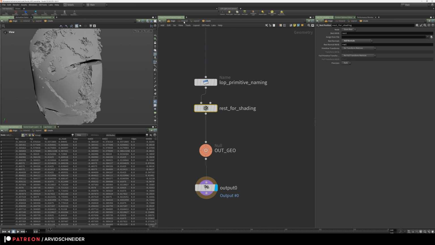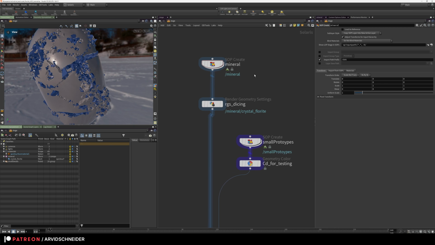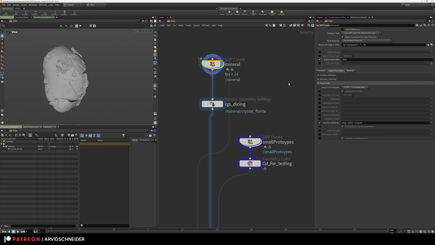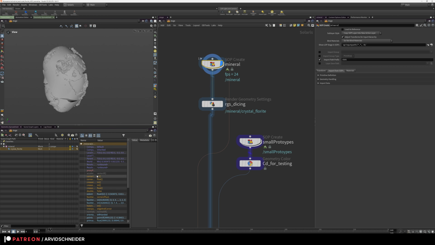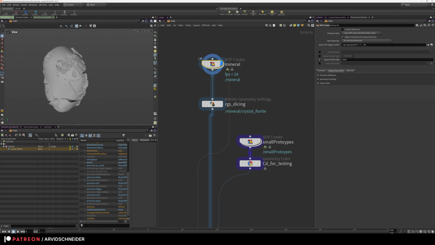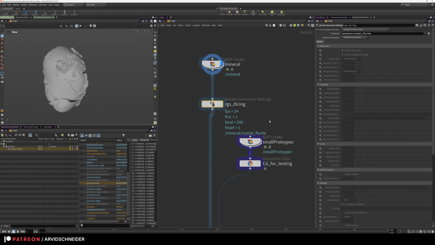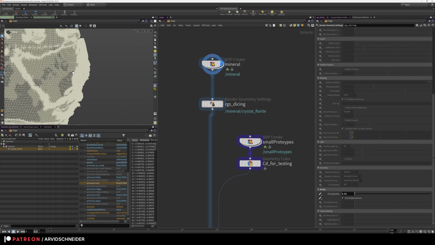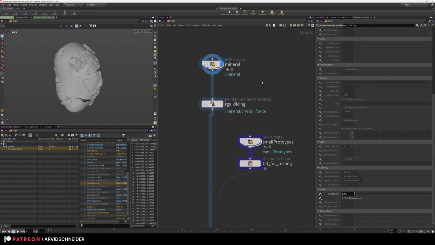So that was the first, let's go back all the way, all this detail here. And then in the sub import, one thing that is important is to make sure that your attributes are being imported, import data, and then everything should be as expected. So if I now go into my crystal fluorite selected, you can see all my primitive ridges, holes, rest, normals, all in here. So now I can use them in LOPs. The render geometry settings is just for subdividing. So I just disabled the dicing quality, so it's not subdividing very much. It's essentially just keeping it as it is.